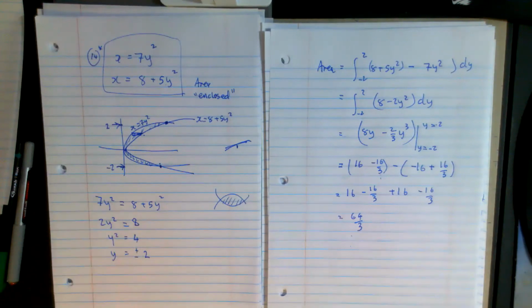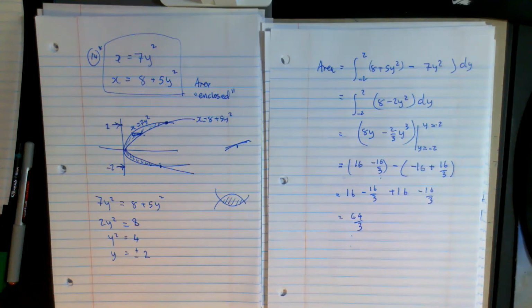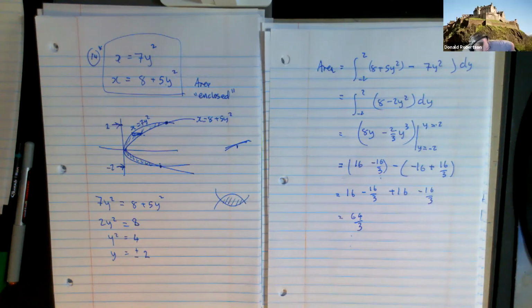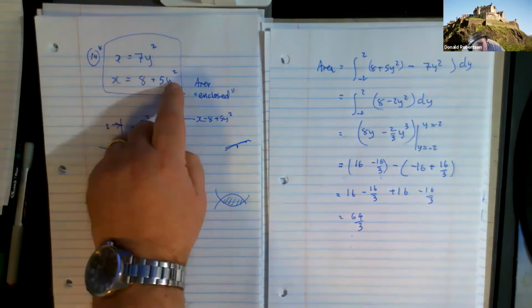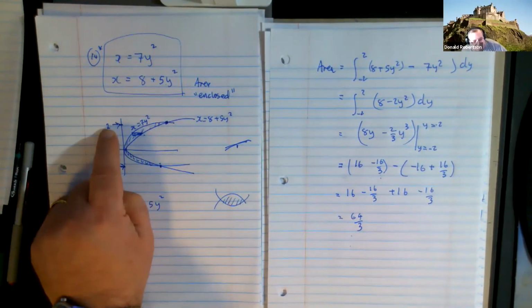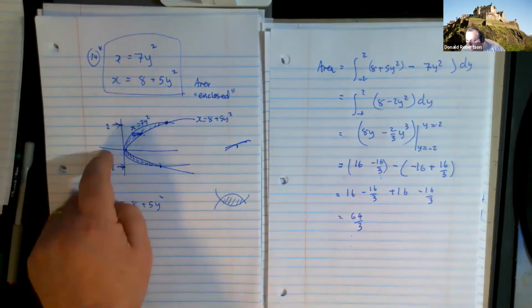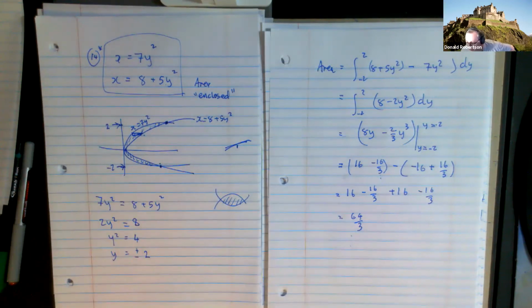Just to understand, these are all very symmetrical along the y-axis. So it's plus or minus 2. Yeah. But we also set the equations equal to each other to find limits that aren't always symmetrical, like plus or minus the same number with y. If I changed one of these equations a little bit and set them equal to each other, that top might be 3 and this bottom one might be -1. So there's no particular reason why they need to be symmetrical. They just happen to be in these questions.